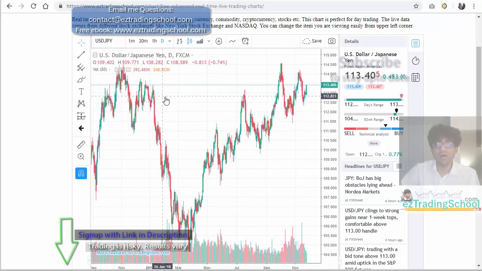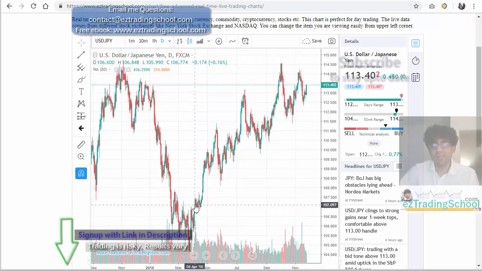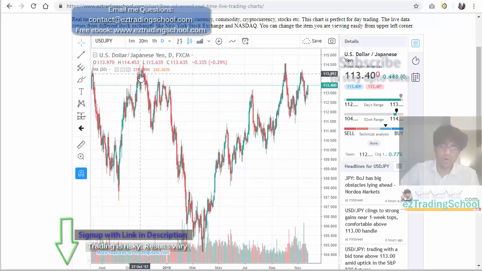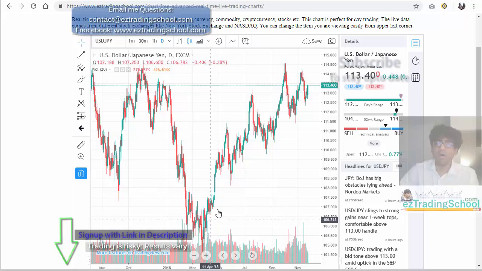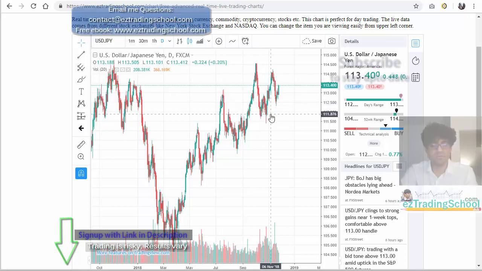So we can see over time how all of this has been created, and we can easily see in this price trend movement that the trend is now going upwards. The USD is getting stronger against the JPY. It was strong before, then it became weak, and now it's getting stronger again. It's only a cycle. It happens over and over again, and this is how the market moves.